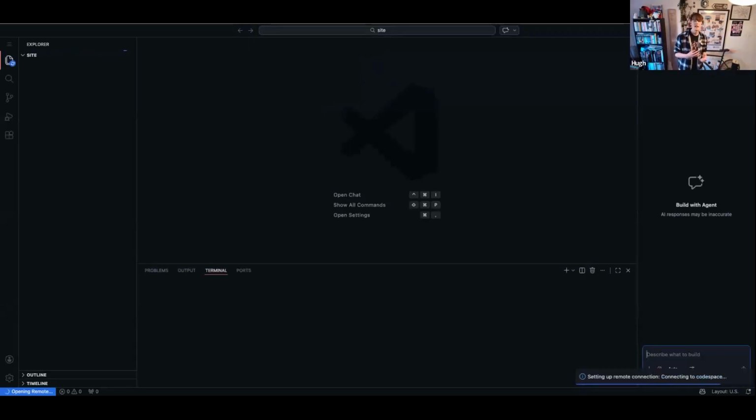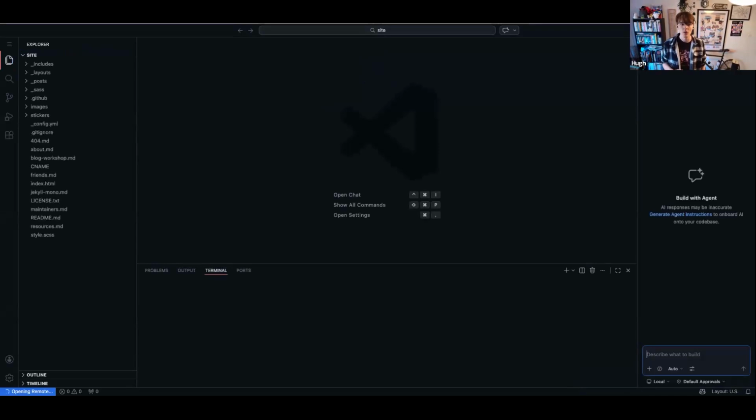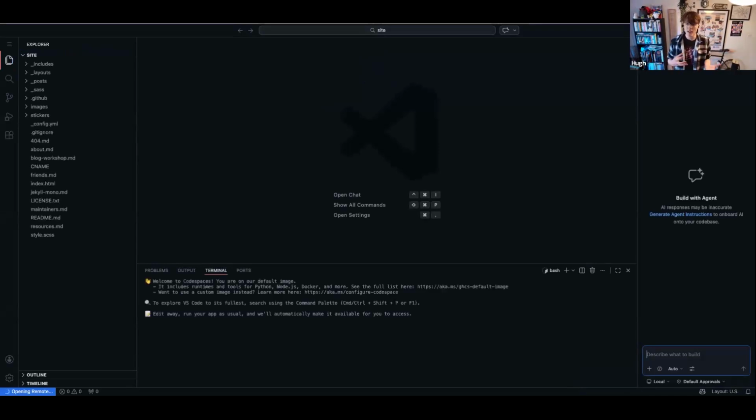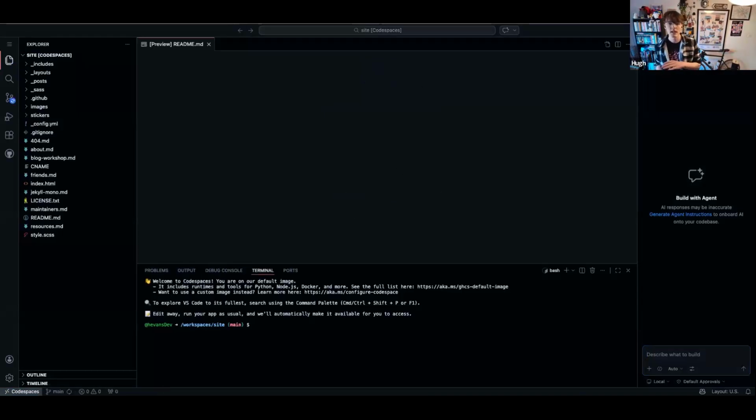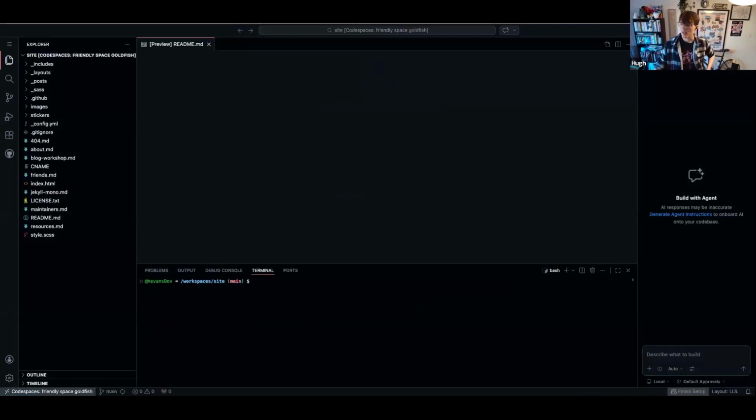A codespace is just an IDE, so that's an integrated development environment, which is basically just a fancy text editor for writing code. Codespaces is basically just VS Code, which is a very popular IDE from Microsoft and indeed from GitHub, in the browser. So you'll see this takes quite a while to load, depending on your internet speed. It can take a few minutes, it might take 4 or 5, but we'll give this a second to catch up.